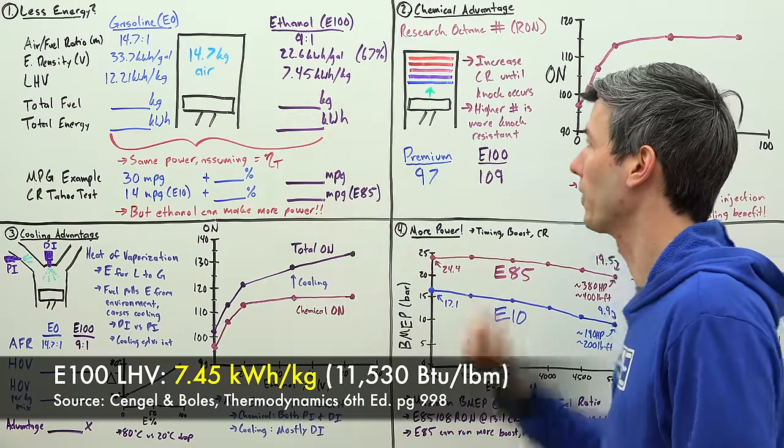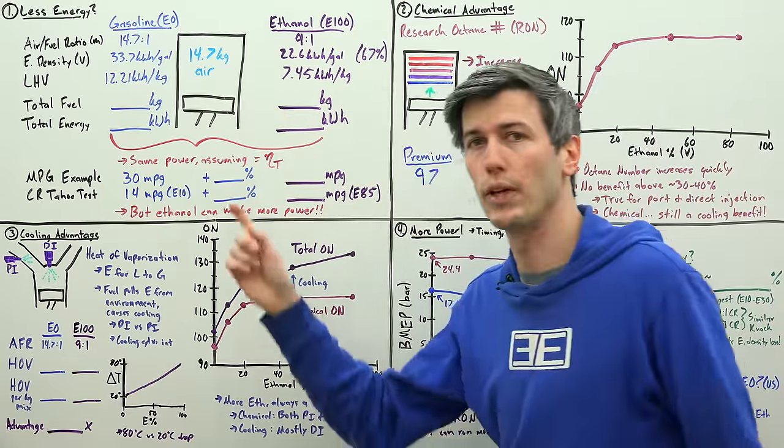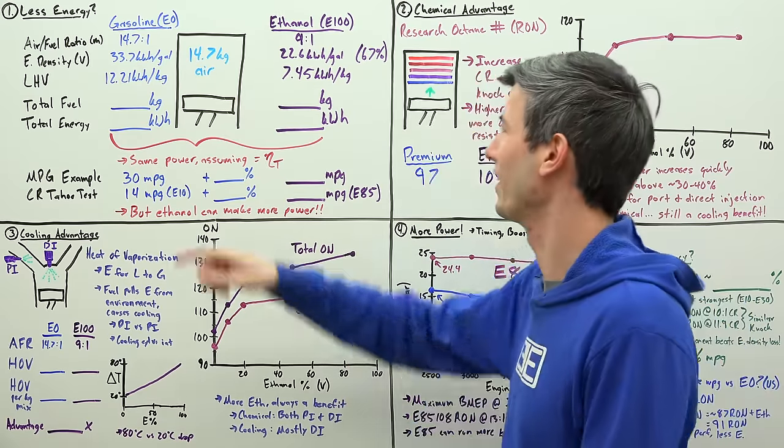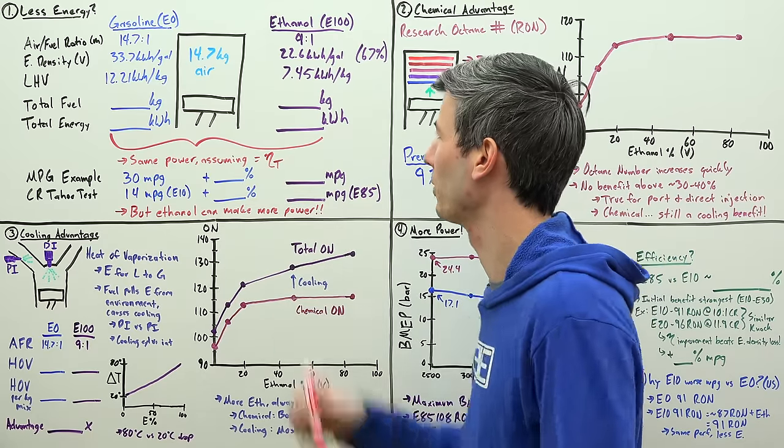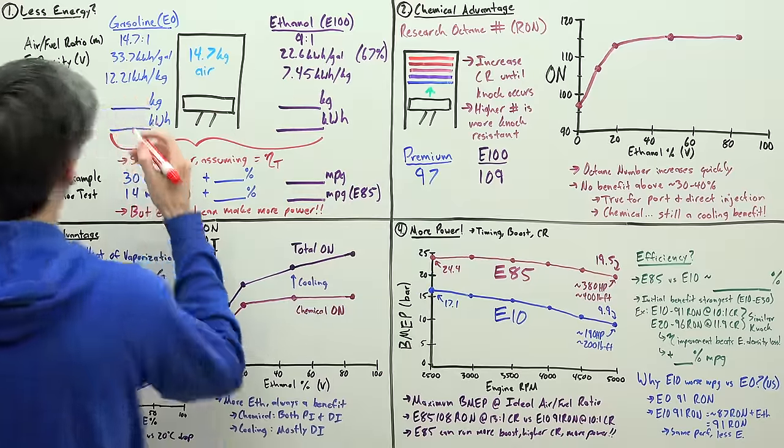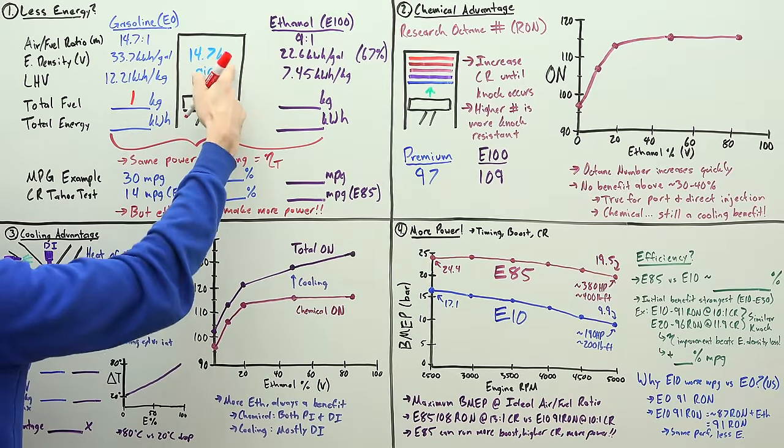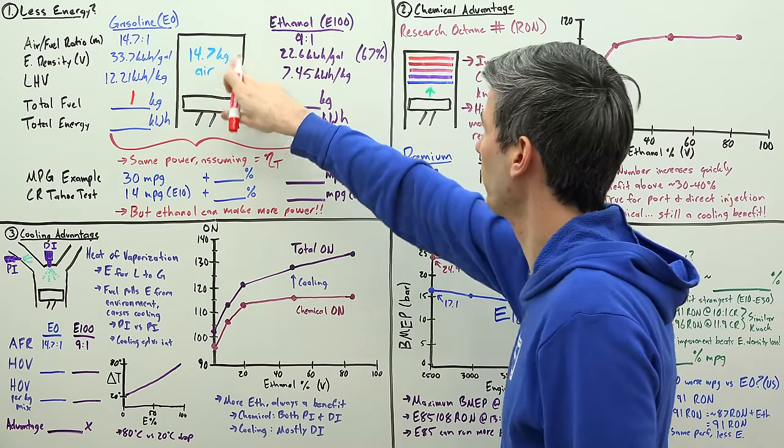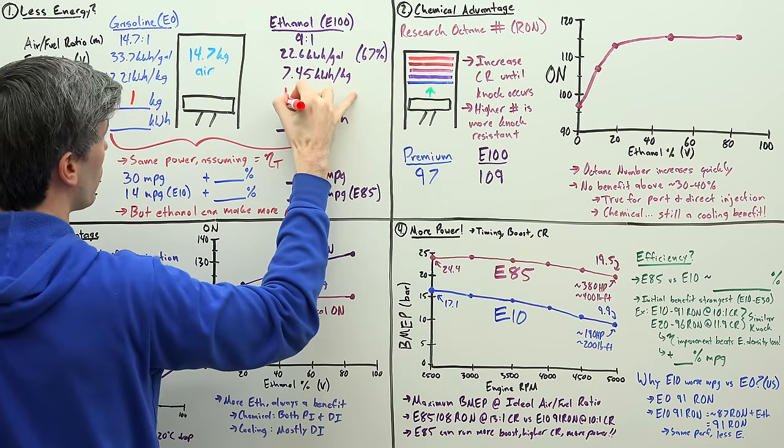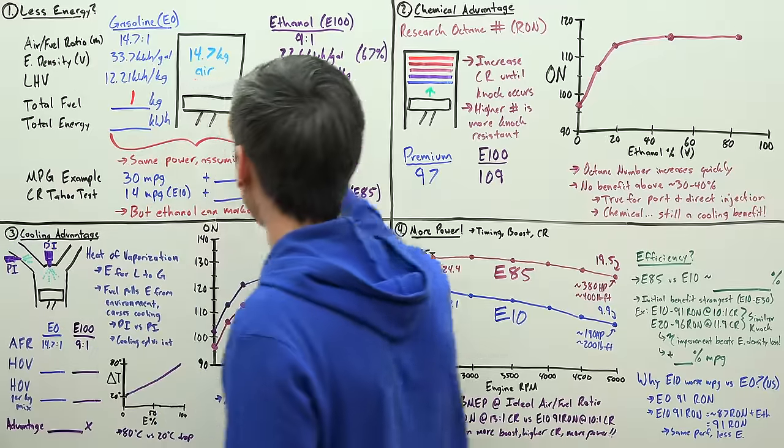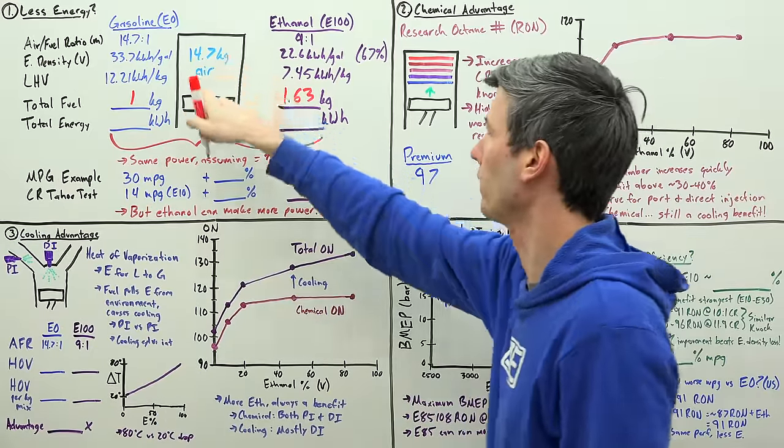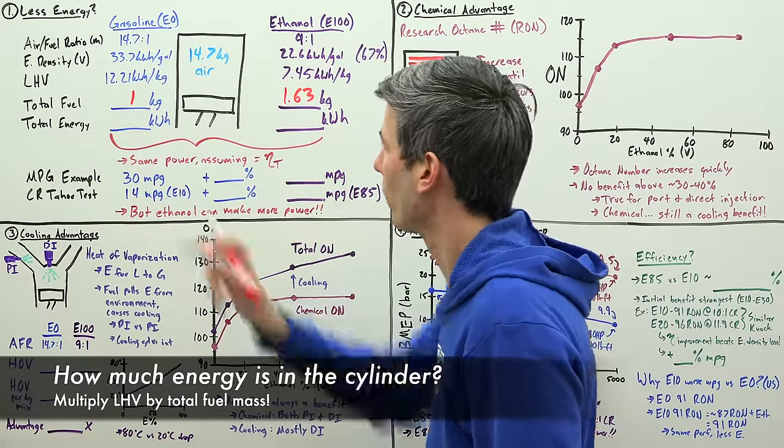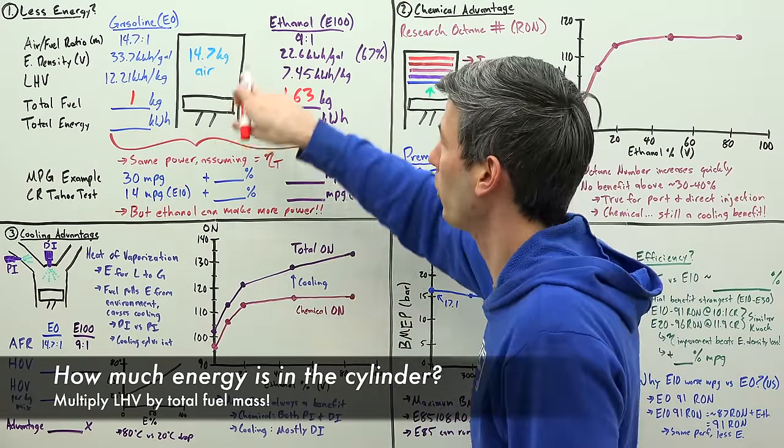Now here's the interesting thing. If we have an engine and within that cylinder we have 14.7 kilograms of air, which yes is a lot, it's just going to make our math simple, that's why we're using that number. That means that we only need one kilogram of fuel because that's our air-fuel ratio, 14.7 to 1. Now ethanol on the other hand has a lower fuel ratio, so we'll have to take that 14.7 divided by 9, and that means we're going to need 1.63 kilograms of ethanol to put into that cylinder to have the ideal mixture with that fuel.